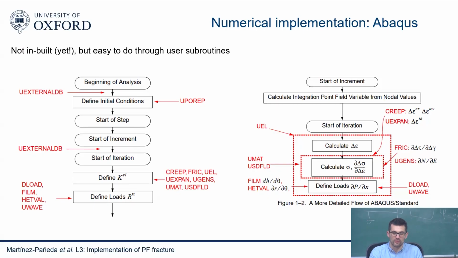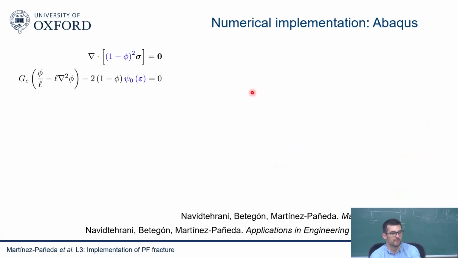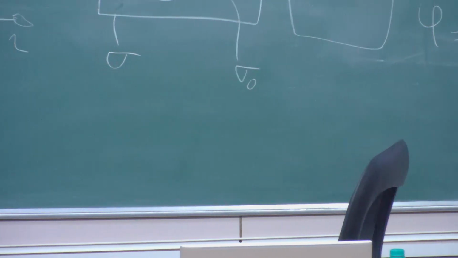But I think the only thing you need to understand now is that if you think about phase field, so this is the phase field equation that we need to implement, right? So what we first thought and everyone else thought was, okay, we need to do this at the user element level because we have a new value, a nodal degree of freedom. So we need to come up with an element that looks like this, basically, right?